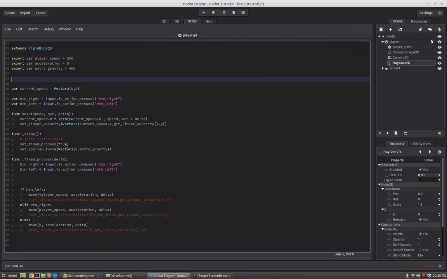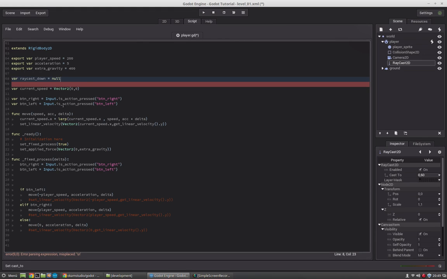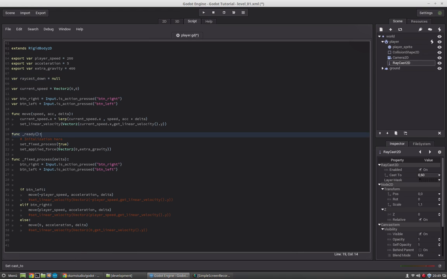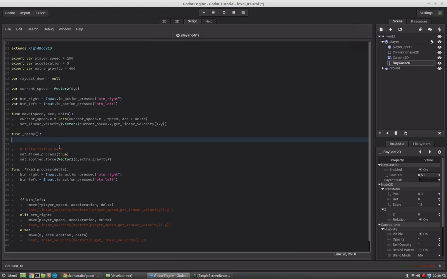We will create a variable which is called Raycast down, and at the moment here it is a null object, and we will assign it in the ready function. So to get the node, Godot provides a function which is called getNode. So we type in Raycast down equals getNode. And now we just have to type in this string name here. So we type in Raycast 2D.